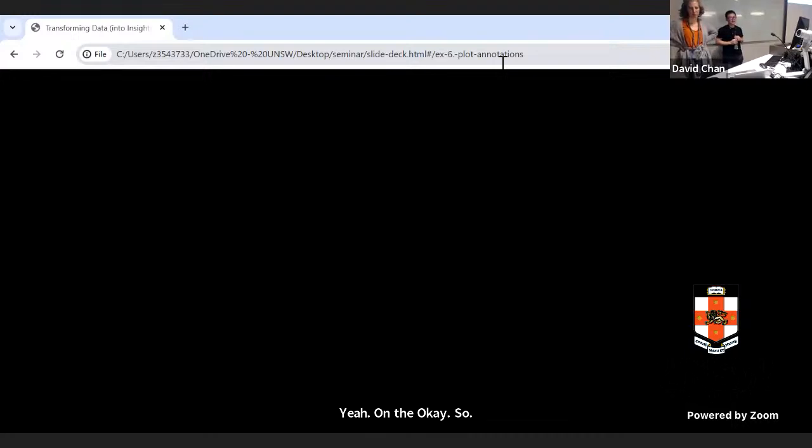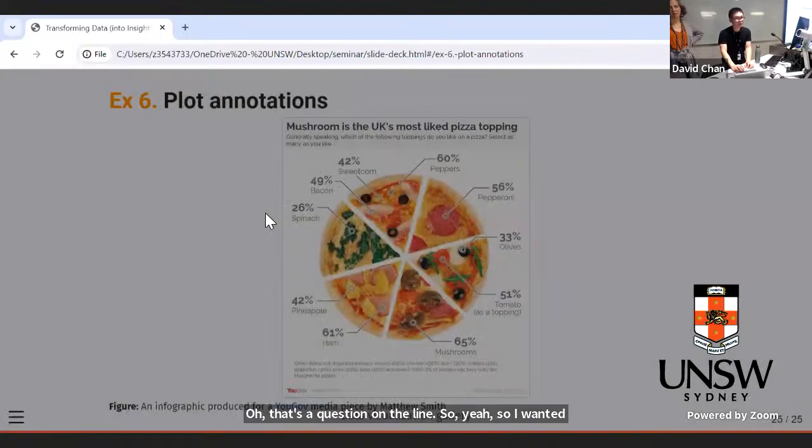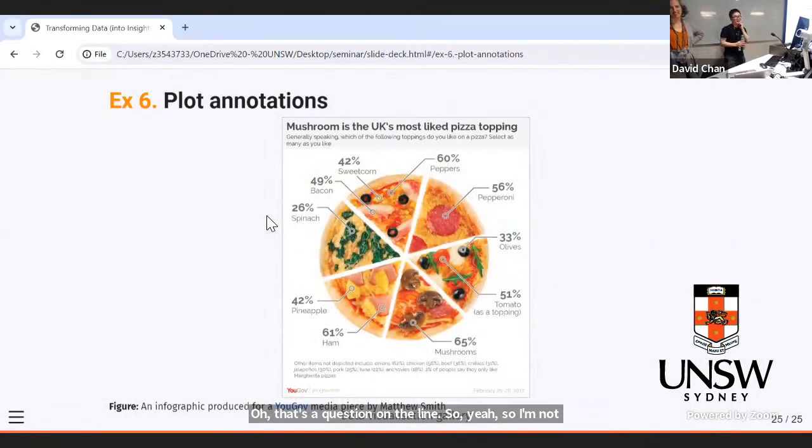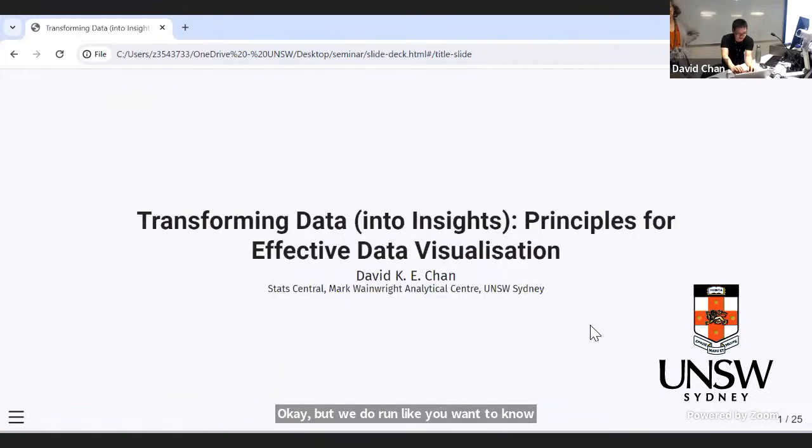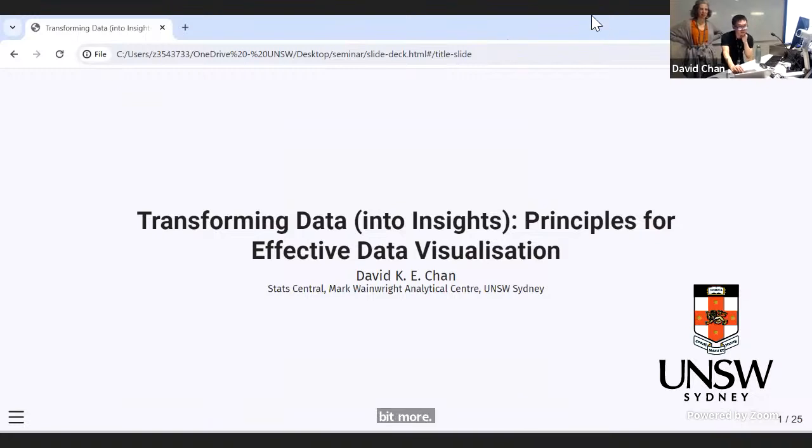Oh, so there's a question online. Yeah, you can definitely run it by us to review any comments. And if you want to know how things are done, we have a course in R that covers some visualization. And sometimes we run an advanced one. The intermediate R course does a bit more, sort of data wrangling and plotting.